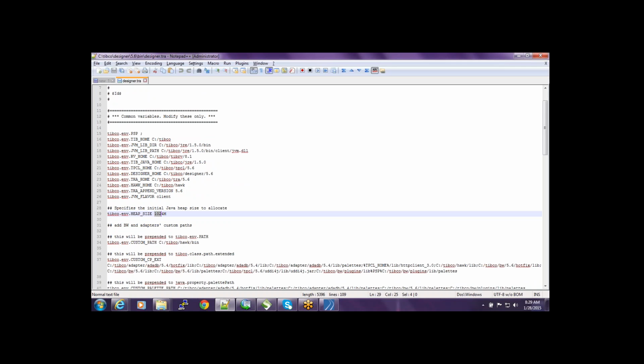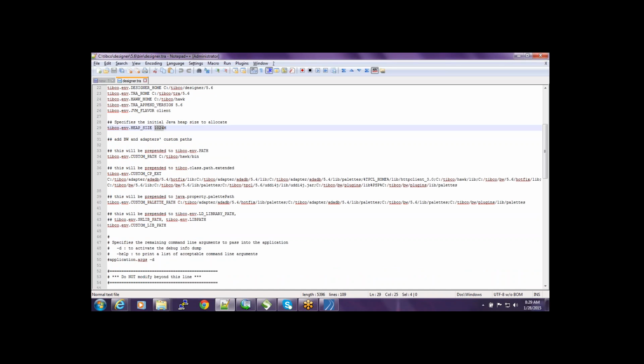Sometimes it won't allow you to take a heap size of something like 1 GB. If you are running on a local machine, by default it comes with 256 MB. But this 256 MB is not able to handle things properly if you have multiple BW processes, and you can see that slowness. In that case, you can just change the heap size to 1 GB and run it. This is where you can see all the application-specific settings.